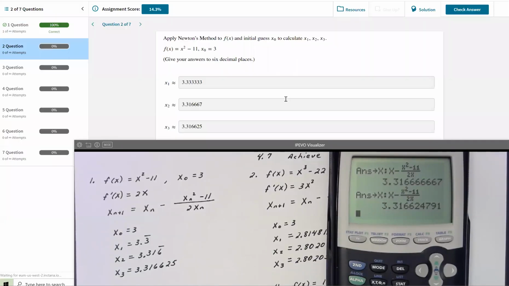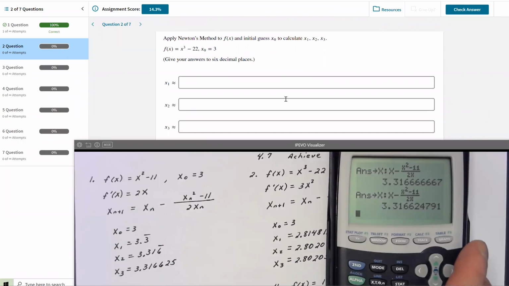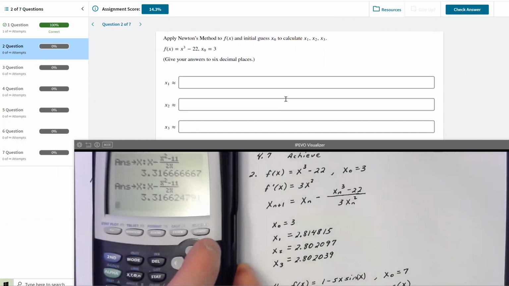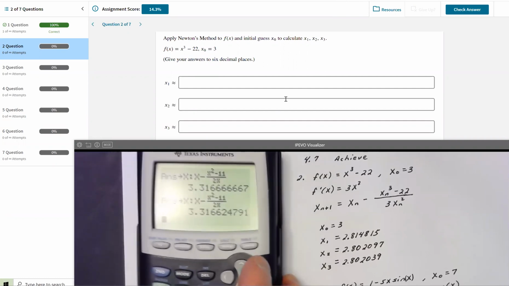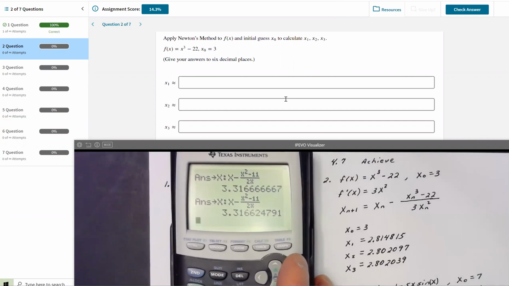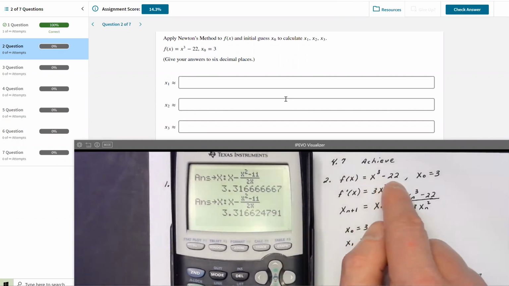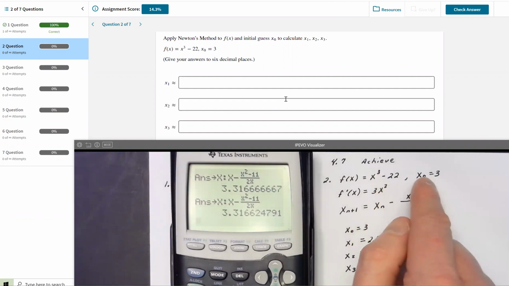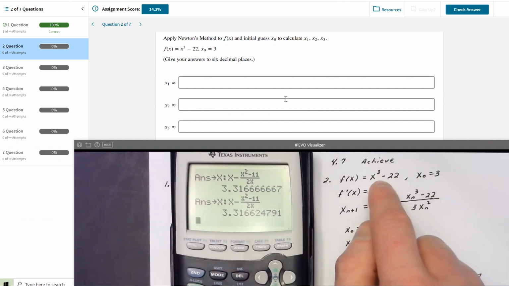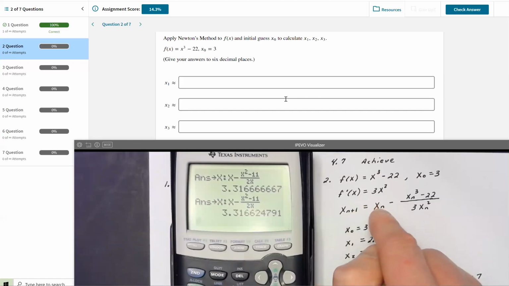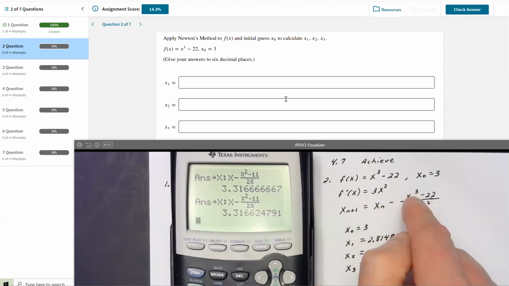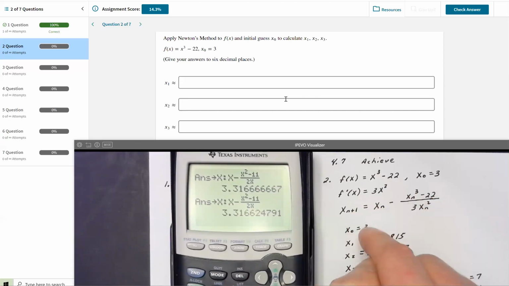Next question here. Now you'll see just to make sure I try to do this video as organized as possible, I went ahead and worked these problems out. So my problem number 2 here gave me f of x is equal to x cubed minus 22, and I have an initial guess of 3. Well, obviously my derivative here in this problem is 3x squared. So Newton's method is going to be telling you that each successive guess is the previous guess minus the original function evaluated at the previous guess divided by the derivative evaluated at the previous guess.